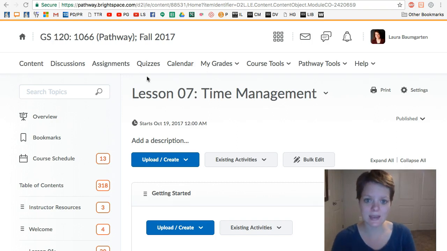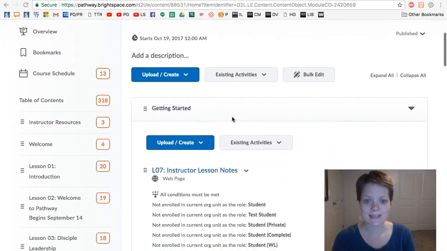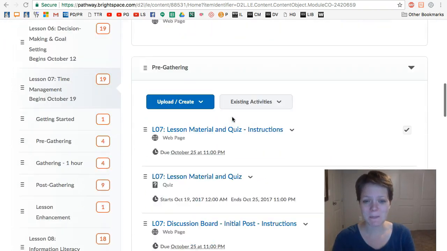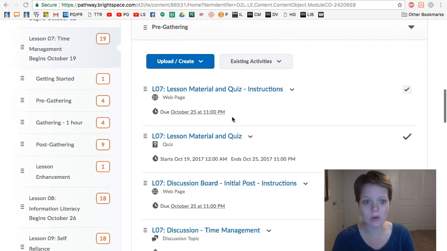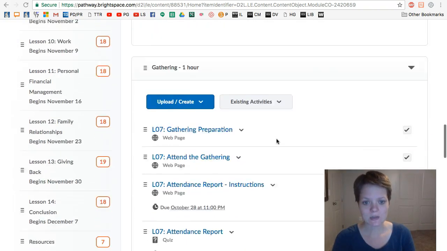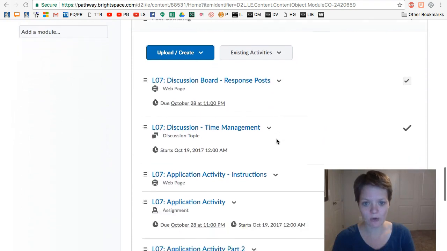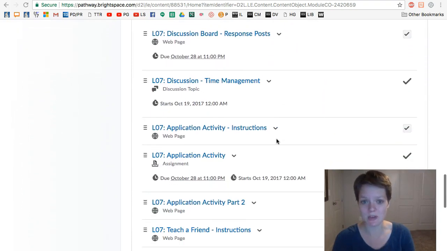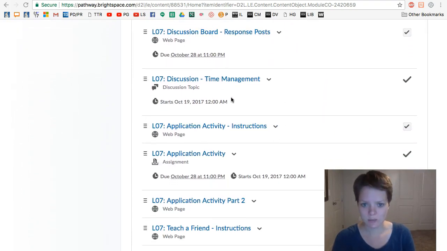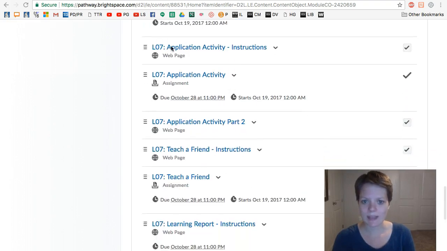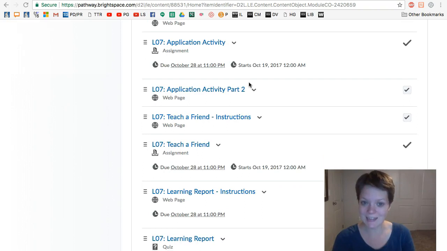The first thing I want to focus on is our application activity part 2. If you go to lesson 7 over here in the content tab and scroll down to our post gathering folder, you will see something unusual. We've got our discussion board as usual, we've got our application activity instructions and application activity, and then we have application activity part 2.